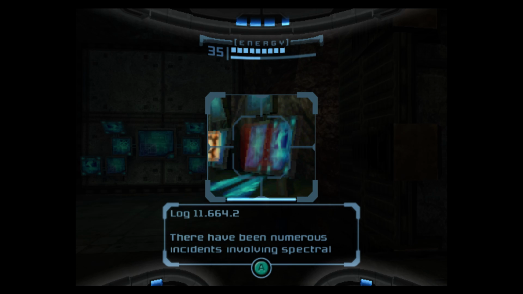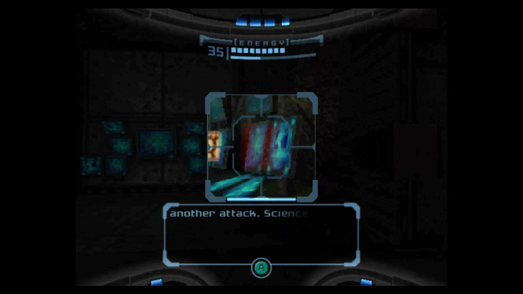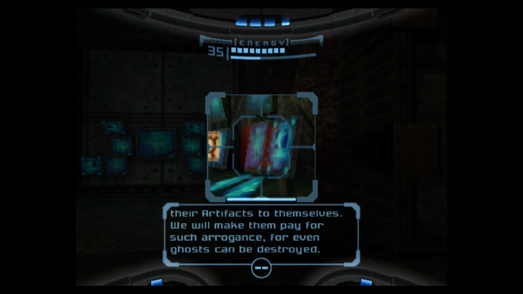Log 11.664.2. There have been numerous incidents involving spectral entities at Chozo ruin sites. Several personnel have been assaulted by these Chozo ghosts. Few have survived. Survivors speak of swift attacks from nowhere, brief sightings of the enemy, then nothing, only to be followed by another attack. Science team believes these attacks are in response to our efforts to recover Chozo relics and artifacts. Somehow these attendees are able to interact with the physical world, and it appears they wish to keep their artifacts to themselves. We will make them pay for such arrogance, for even ghosts can be destroyed.